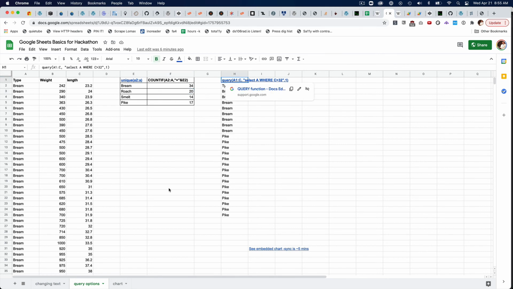Here's another one that a lot of people aren't aware of: Google has its own query language built in, which is a little bit like SQL. And this links out to kind of more details on it. But what I can do is things like this. I can say select column A where column C is greater than 32. And that's what this is returning. But these things can get really complex. You could say where C is greater than 32 and B is less than 1,000 or whatever. You can do OR statements, just whatever your mind can come up with really to do this.